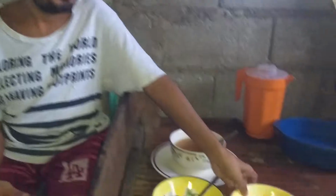Guys, today I'm going to eat an Ilocano breakfast feast. Now, why I'm telling? Because mostly Ilocano people, the way they are eating on the breakfast, like this one. I will show you what is the exact food I'm going to eat.